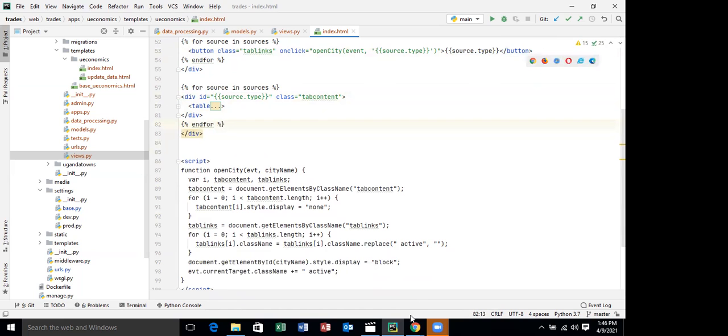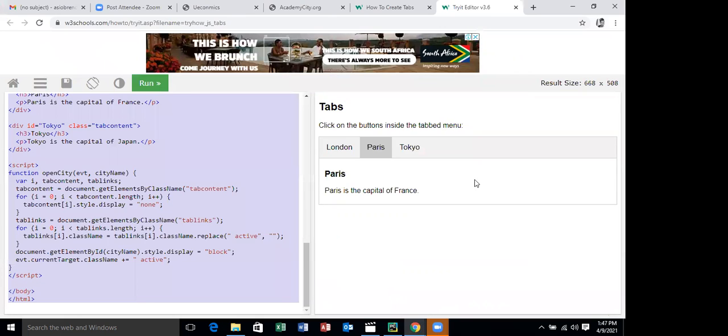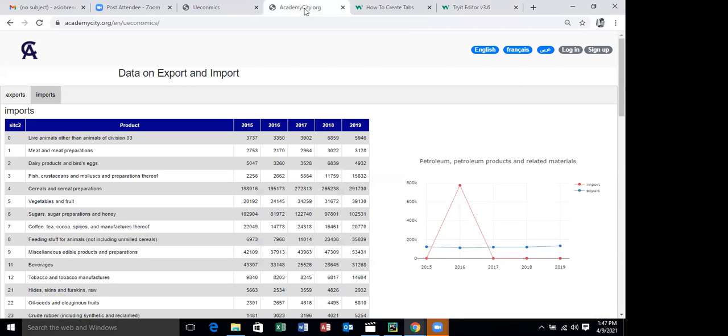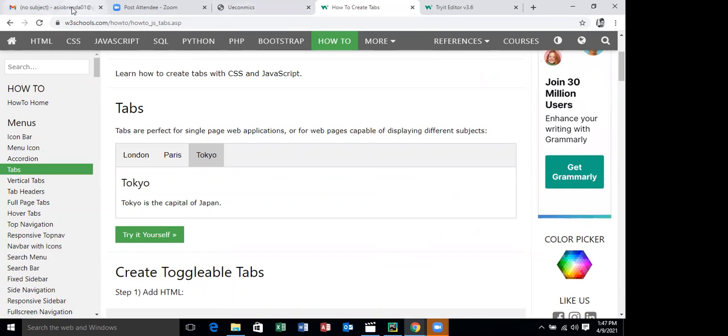Let's see if it works. Where are we? No, not this one that I want. Where is it?